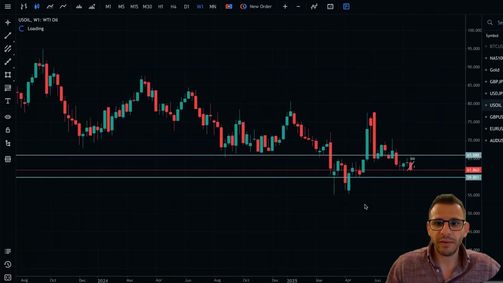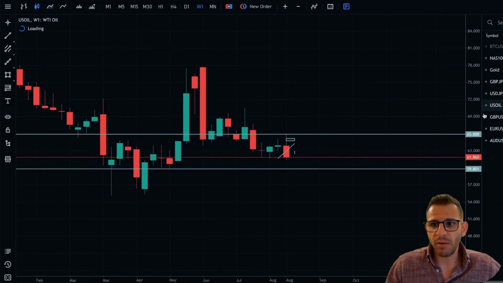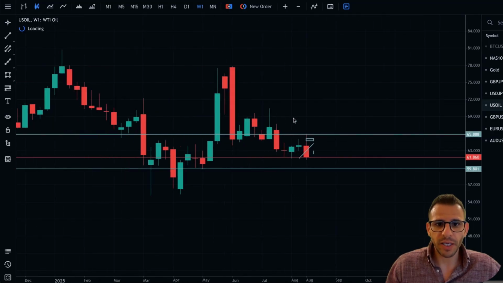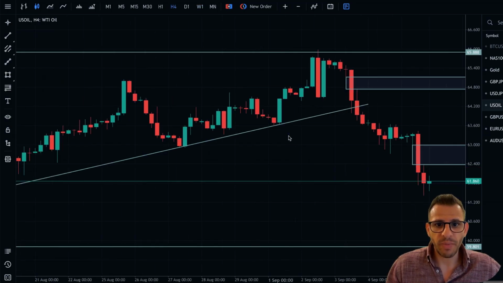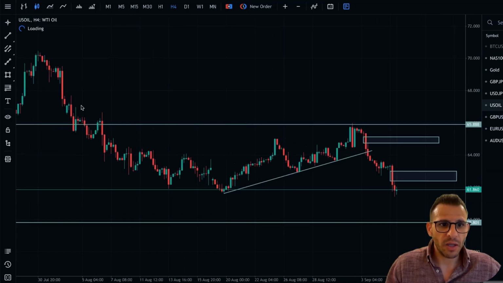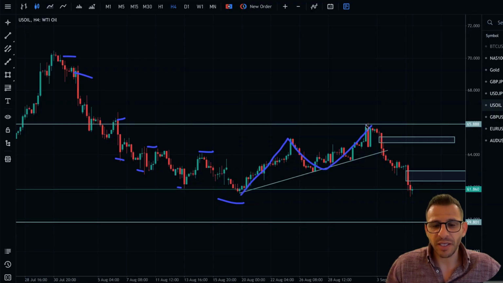The only clean price action on the weekly chart for this week is found on the US oil. The market formed a bearish engulfing reversal, and it still has room until the next support. That's the weekly chart. Dropping to the 4-hour time frame, the price formed all these lower lows and lower highs, clearly in a downtrend. This is the soft uptrend of the daily chart.